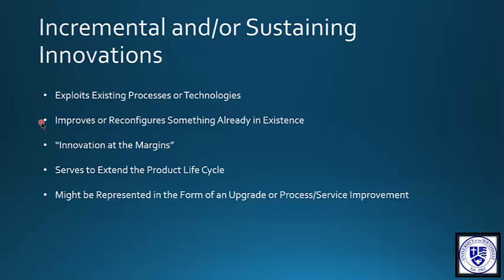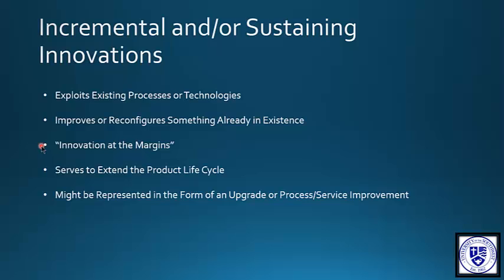So sustaining innovations or incremental innovations are those that simply improve or reconfigure something that already exists and just allow consumers to enjoy that product longer, make an upgrade and move on. We refer to this as innovation at the margins, very marginal innovation. What might seem like a very significant improvement in the product, it's still just an improvement in an already existing product. Let's say that the latest version of the Galaxy S3 or S4 phone now offers eye scrolling. I think that was the latest article that I read recently. You can use your eyes to scroll your phone, or that's been discussed or something like that.